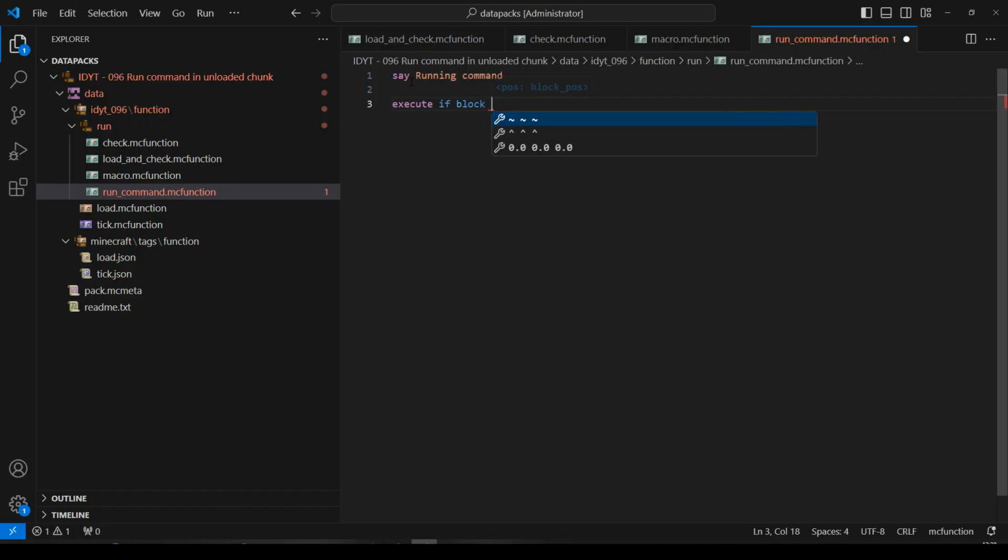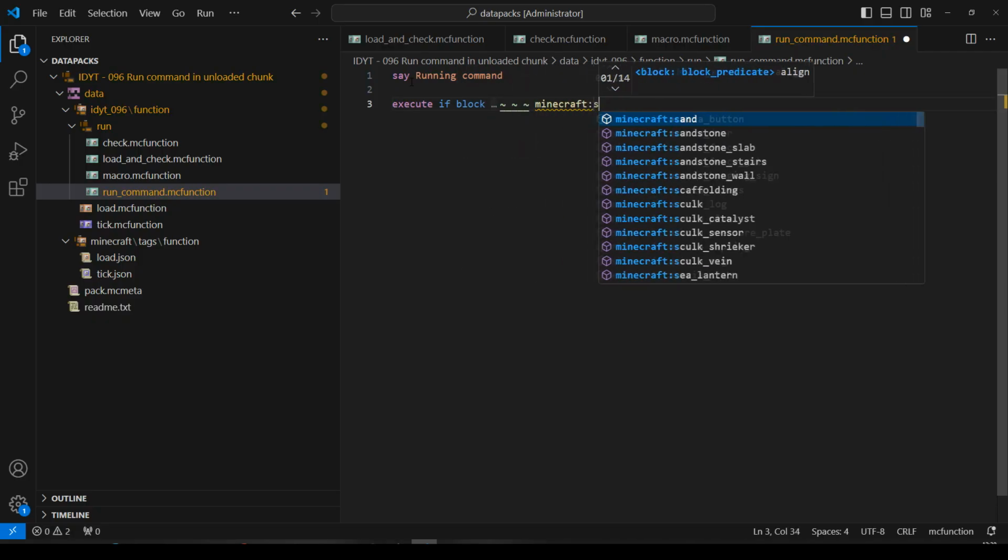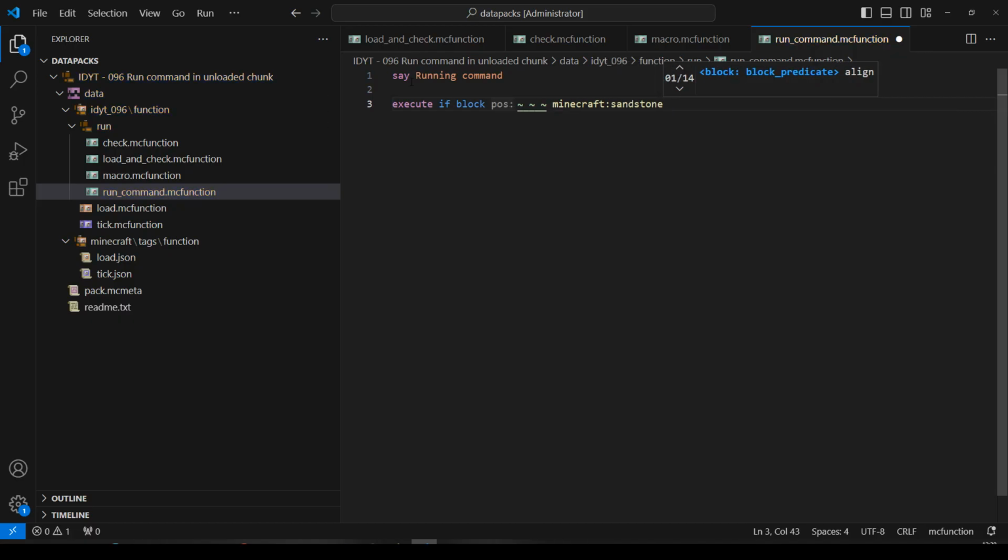Execute if block at those coordinates is Minecraft sandstone, then run tell raw all players, and we'll have a bit of text and we'll have a color found. We can do it in the other order. We'll have text there, green, color. I usually like to do that the other way around, but never mind.